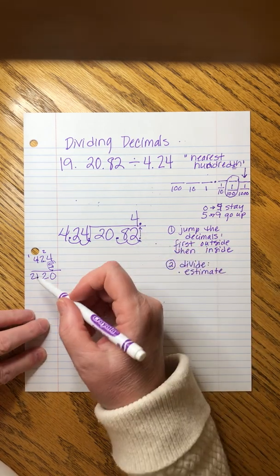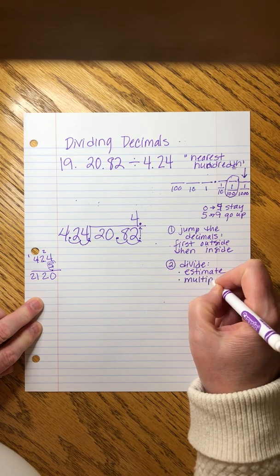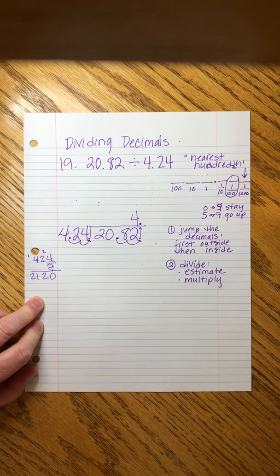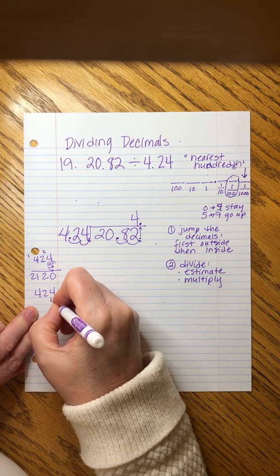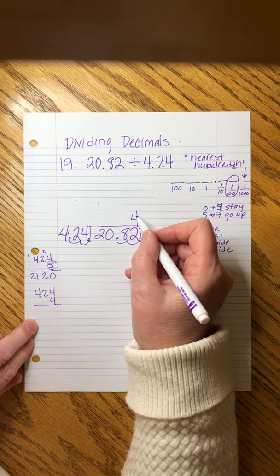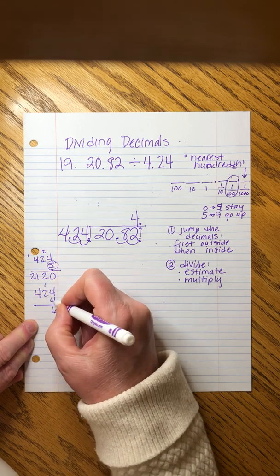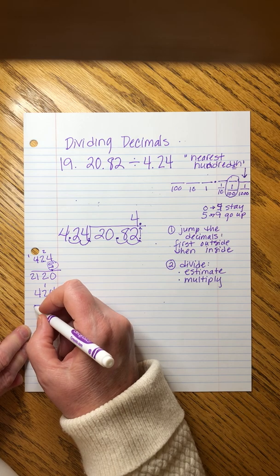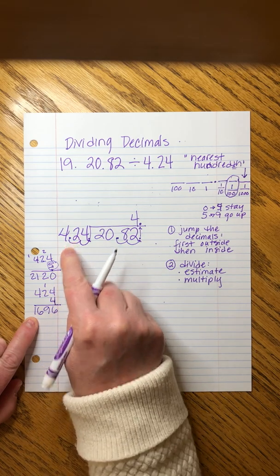Let me show you. Now what we're gonna do is, our first one was estimate, our second one is multiply, right? And these 2 processes kind of go together because we're multiplying in order to estimate. So now I'm gonna take 424 and multiply it by 4, right? I determined 5 was too big. I'm gonna multiply it by 4. I've already written this over here, but I wanna show you how I knew where to put it. 4 times 4 is 16. 4 times 2 is 8, plus 1 more is 9. 4 times 4 is 16. This is the product I get when I multiply 424 times 4.